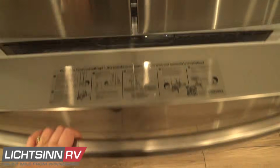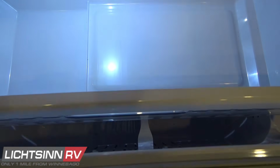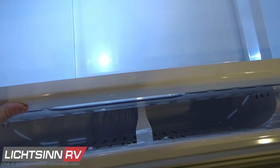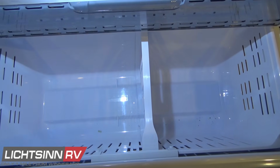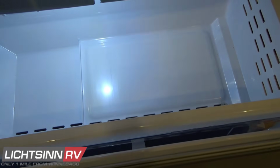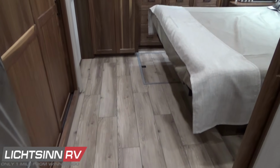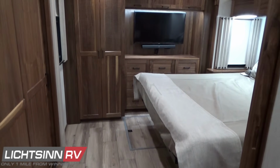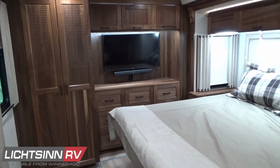We'll open up the freezer drawer next to showcase just how much versatile storage there is, because it has a residential drawer that actually then recesses in, so a drawer within a drawer for great storage. And again, this is an 18 cubic foot stainless steel refrigerator and freezer. Opposite this area is an oversized bath and one with access to the Winnebago connected coach, but we'll now transition into the master bedroom, where there is an overhead ceiling fan.